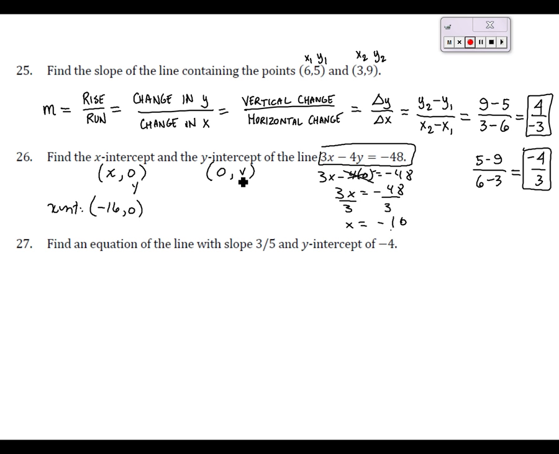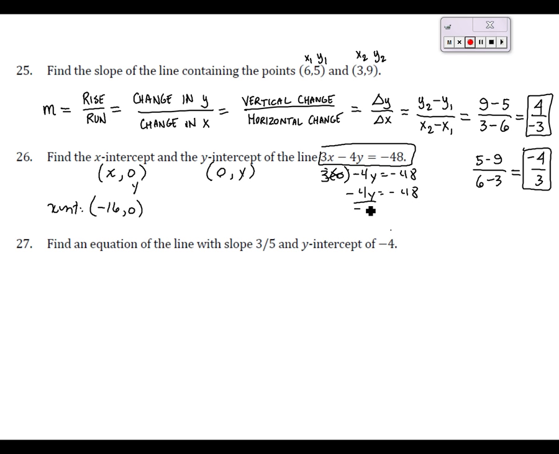I can do the exact same thinking process for the y-intercept. So I'm going to go over here, I'm going to get rid of this work. Thank you very much, all done with you. And I'm going to repeat the process just with the other variable. So I want to know what y I get when x is 0. So I'm going to go to the equation. I'm going to replace x with 0. Love multiplying by 0 because bye. Negative 4y is equal to negative 48.